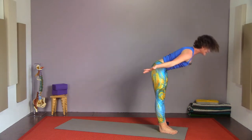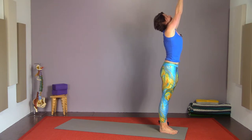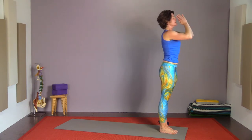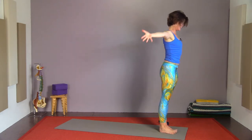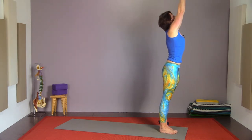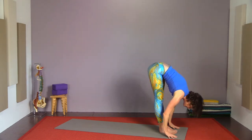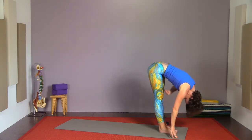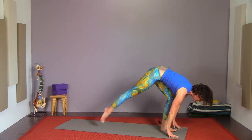Open arms, rise up. Touch palms if that feels good. Press your feet and exhale, hands to your heart. Open arms, inhale, rise up. Reaching up, exhale as you fold forward. Inhale as you're halfway. And exhale, step it to your plank.